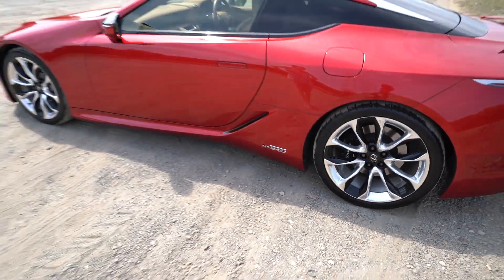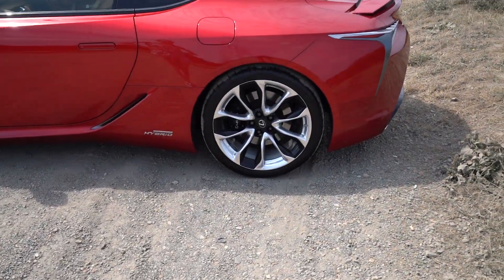Here we are in the middle of somewhere — I don't know where exactly. We've pretty much driven here; it's underneath London, the Surrey Hills area. So as I said, this is the LC500H — it's the vehicle I've got until we get there, and I think on the way back we're going to swap. I actually quite enjoy this. The performance of the hybrid isn't that far off. Obviously I would have preferred the V8 version, but apparently someone got here before us and took the V8 version. This is actually not too bad. The wheels seem massive compared to mine, and there's a lot more tyre to them as well.